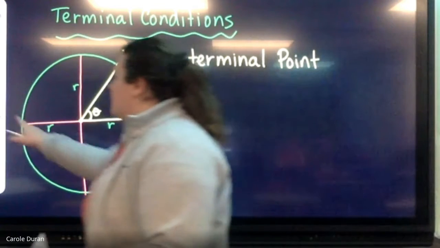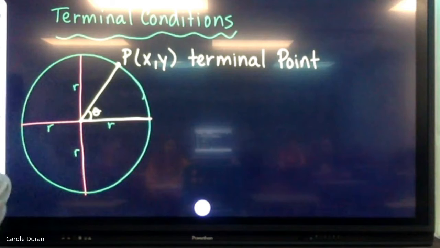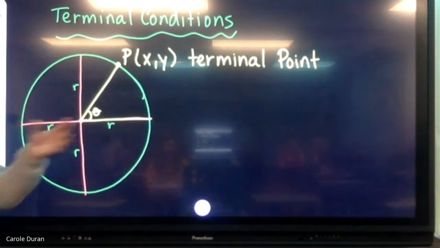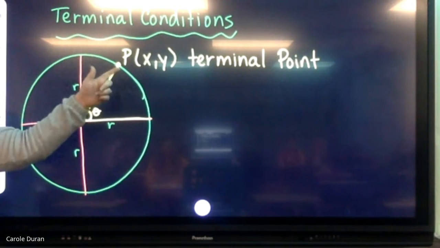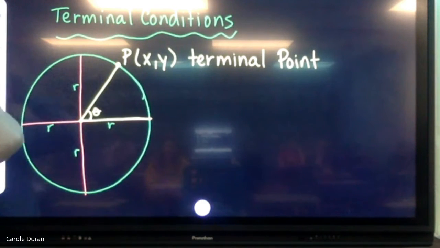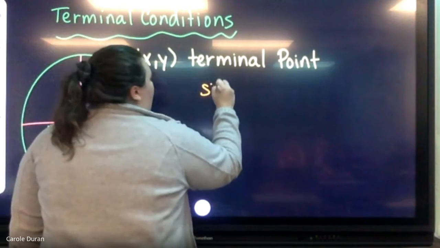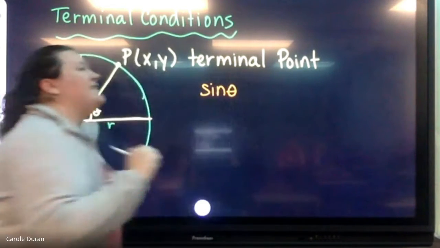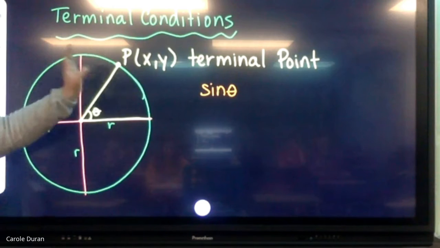So of course, since we're dealing with trig functions, I have to find a way to relate all of my trig functions back to these xy coordinates on my circle. Somebody with way more time than us figured out that my sine, cosine, tangent, cosecant, secant, and cotangent functions, their ratios can be adapted to fit the needs or the information from my circle.